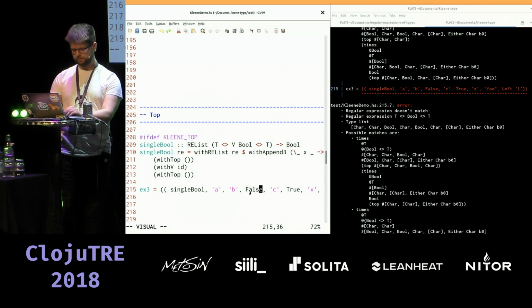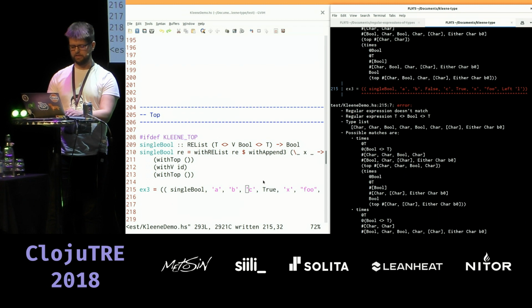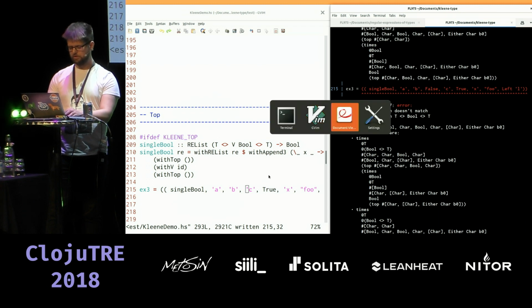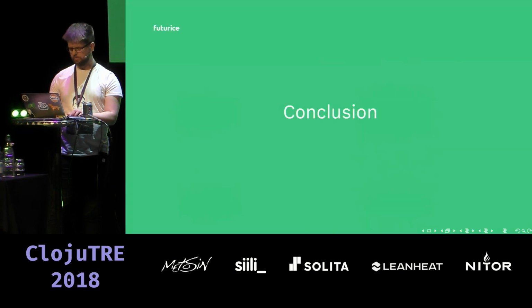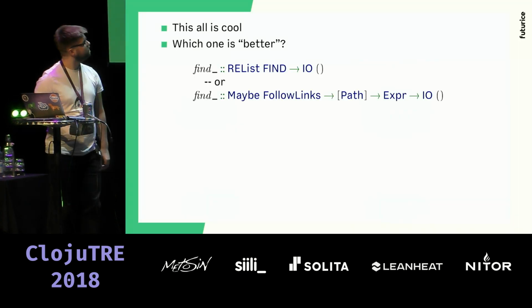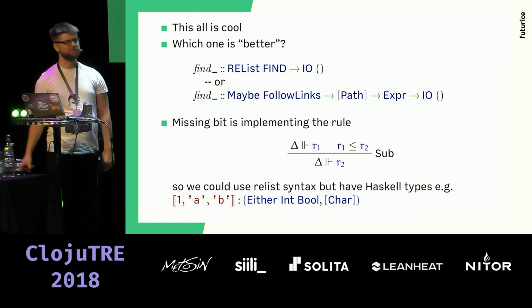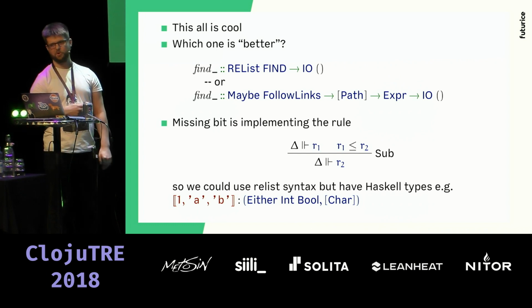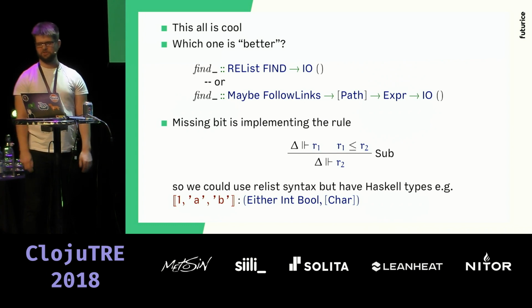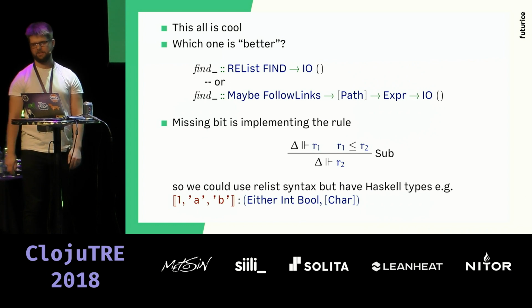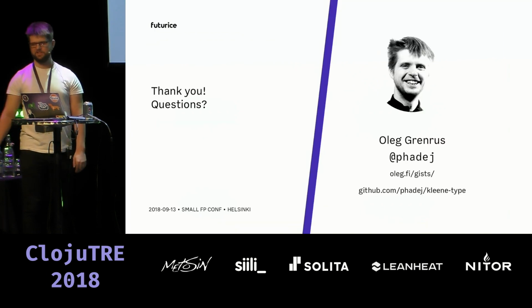Let's fix it. OK, how am I on time? OK, then I have to conclude that hopefully you like that, but I think it's cool. And what I would want it to do is use this syntax, but get those types, but cannot get everything in finite time. And thanks for listening.